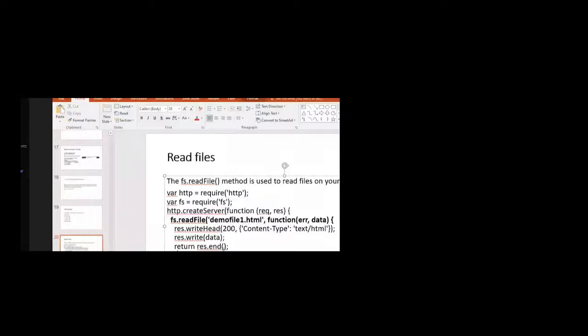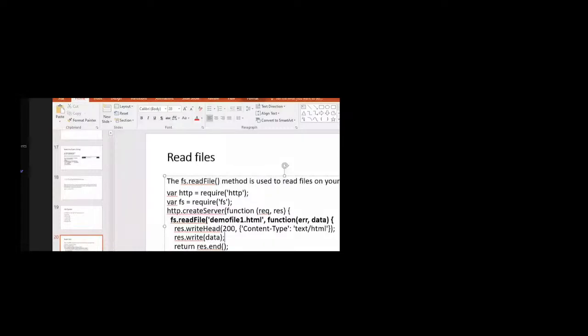So inside the callback function, we set the HTML response as our data. Data means our file contains the HTML code. The HTML code the file contains will be stored as the data variable, and we write the property as data. Clear? The simple syntax.